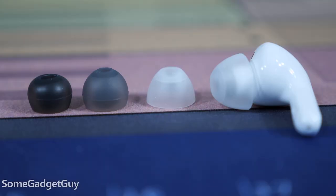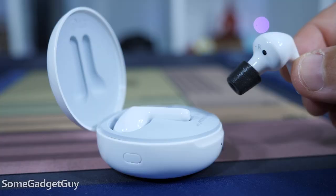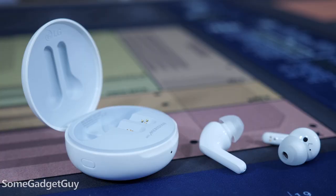Most noise reduction really should be accomplished through a better fit, so I had to try something. I swapped out the stock tips and found some foam that clicked on nice and snug — this combination sounded so much better. Everything filled out, the lows had more presence, the mids got sharper, and I could back off the bass boost. But here's the problem: the LG charge case has zero clearance for a longer ear tip — you can't close the case, so you can't charge the earbuds. And if you lose the stock tips, you'll probably need to source replacements directly from LG.